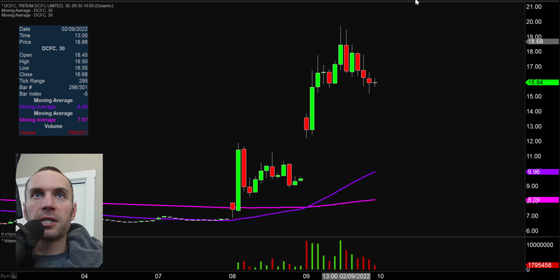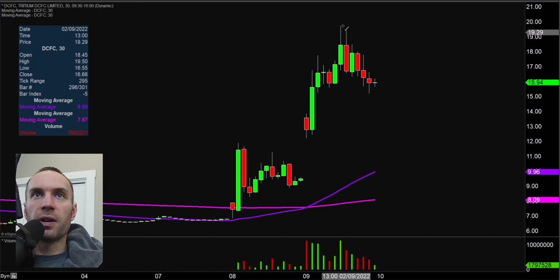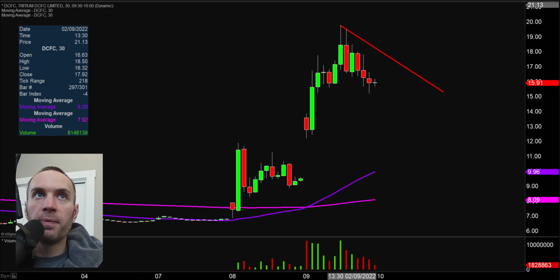So let's map out some next levels to watch from a trading standpoint. The first key level that really stands out to me now is going to be this resistance trend line right there. Very interesting level, and that's a trend line that I'm sure a lot of people have drawn. And I say that because when a lot of people are watching the same area, wondering the same thing, call it a self-fulfilling prophecy, call it whatever you want, it can produce some dynamic movement. So while there's nothing guaranteed, my point here is that if the price can come to that level and then get the break up through it, that break right there in and of itself could create quite a bit of upside buying pressure, even if it's just because of a self-fulfilling prophecy.